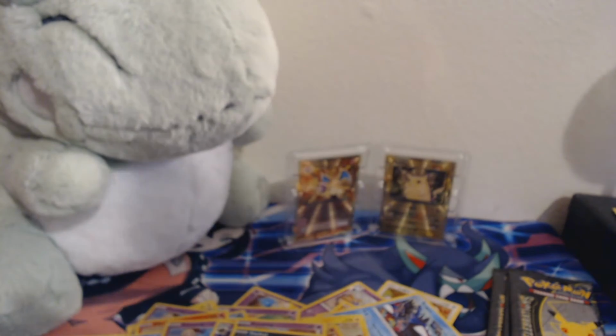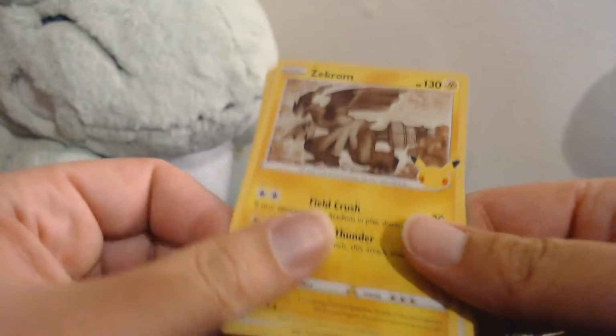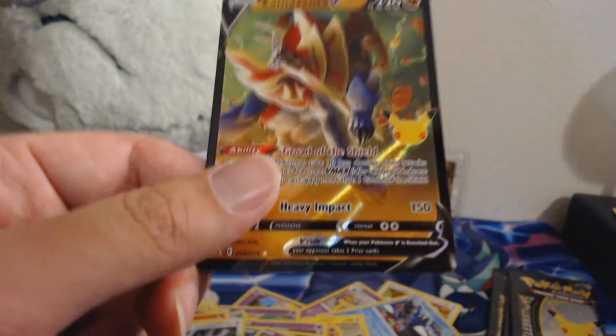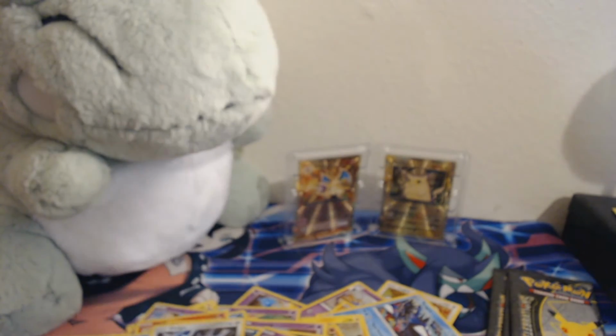It's a shame you weren't here when I opened the V Union Pikachu box where... Wait, were you? I actually have no idea if you were here when I opened the V Union Pikachu box where you actually do put the Pikachu cards together to make a big photo. Okay, Cosmog, cursed pack. This might as well be a dud at this point. Getting this dude. Alright, but you know what? That paved the way. What classics are you missing?